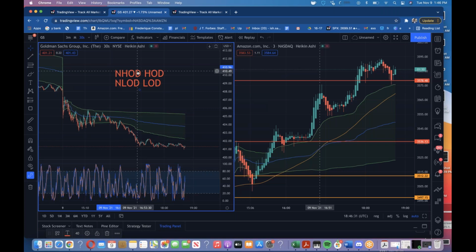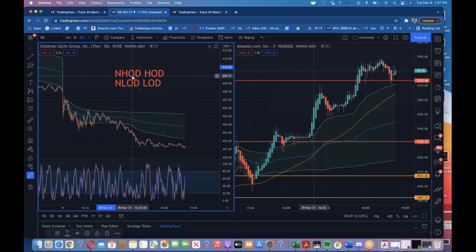And if the stock is not near an LOD or HOD, it's unlikely that it's in some kind of trend, and we're looking for some kind of trend. Likely when a stock is not near HOD or LOD, it's in a choppy range, and maybe hasn't broken out of the range or made a crazy move during the day. So that's something you can keep in mind. You can look at every single stock's intraday chart moving forward and see what is at HOD, what is at LOD, and what might be not at them. And when it's not at either level, you should completely stay out and completely ignore the stock.